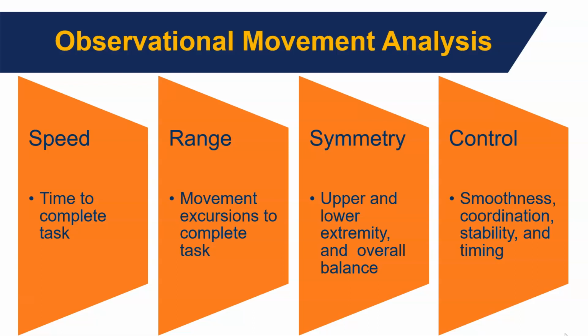Some characteristics of observational movement analysis on a child with DCD are increased time to complete tasks. You may see asymmetries or decreased coordination. You may observe difficulties with motor planning, evidenced by sequence and timing deficits. There may be increased step widths and more variability in double limb stance and stride time during gait, suggestive of a less mature pattern. All of these are examples of what you would look for while you're doing your observational movement analysis.